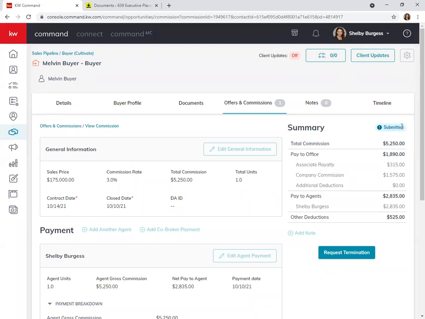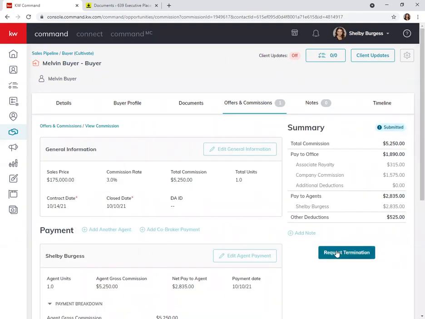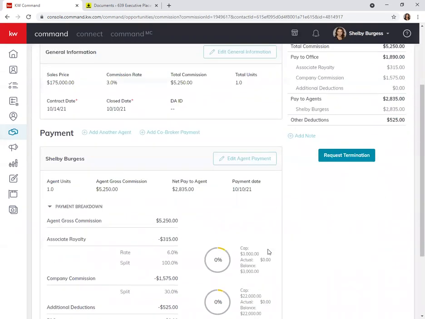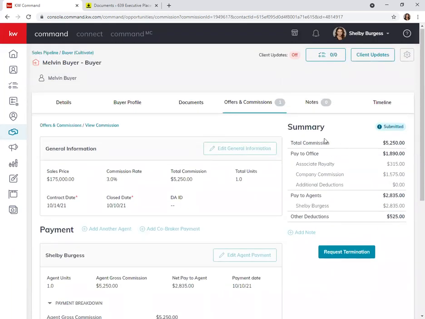Once this is imported, it'll be green and it'll say imported. You cannot change this. It used to be that once you submitted it, you could still change it, but at this point you can't. And I realize that a lot of people wait to do this because you might have a price change. You might have a change in the closing date. That's fine. That's going to happen. Whenever something like that happens, you cannot change this.